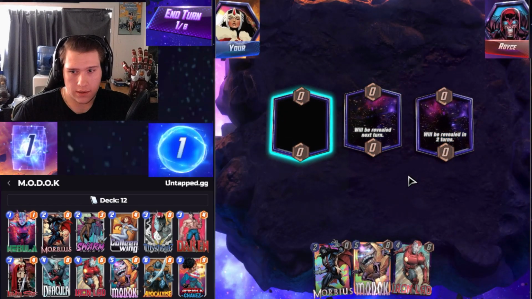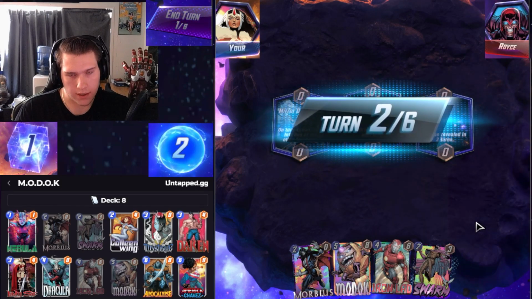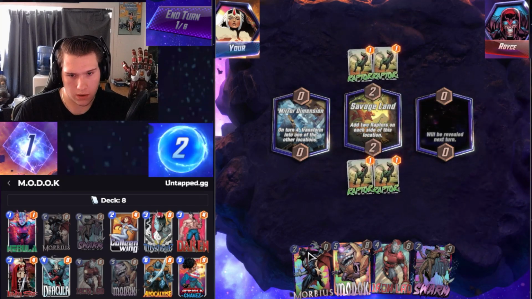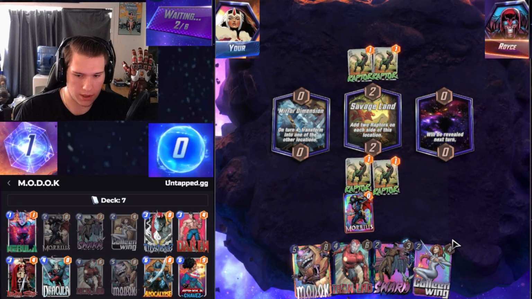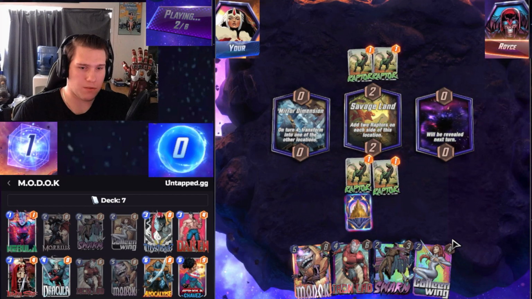Facing Royce. Good opening hand. We're going to play MODOK in Savage Lands. Calling Wing should be our next turn play, followed into Iron Lad, but it kind of depends on what we draw.